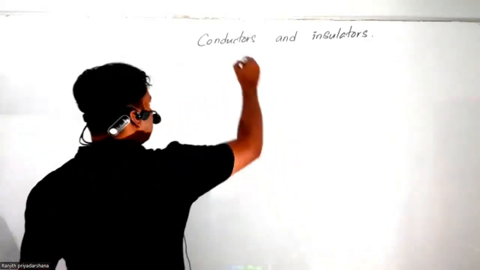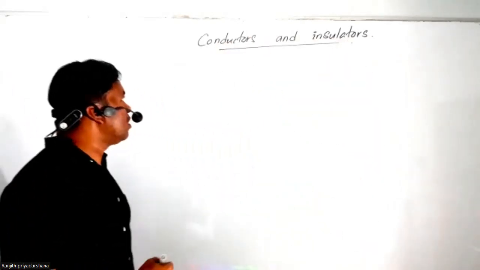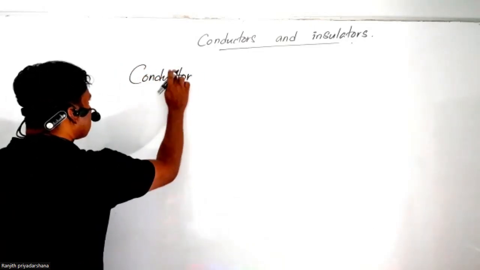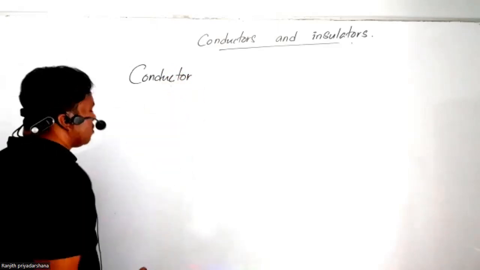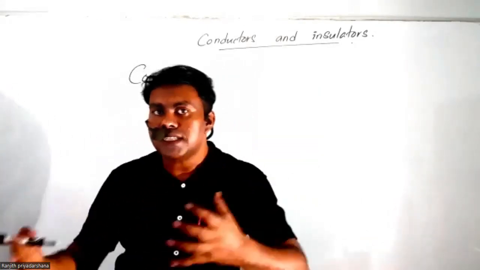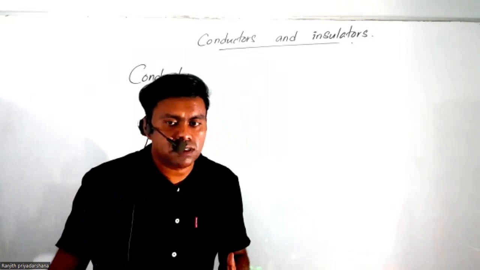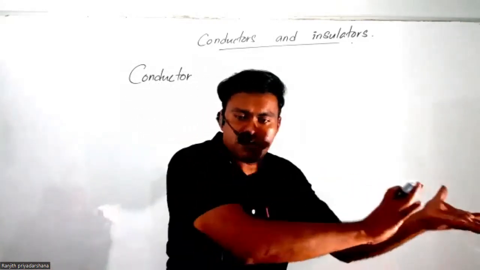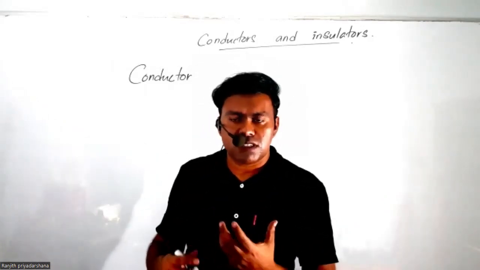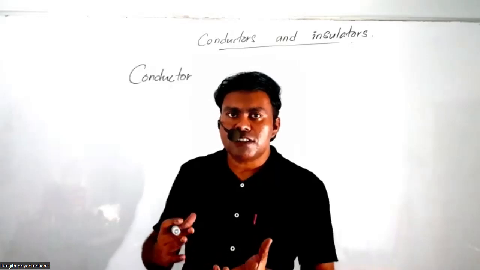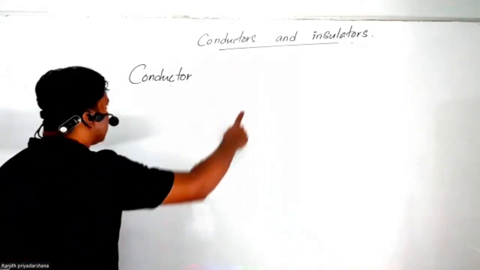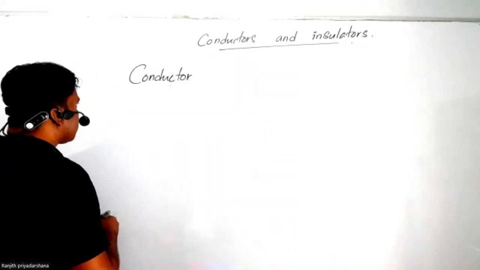Conductors and insulators. So what does it mean by a conductor? Yes, actually there are two types of conductors. One is electrical conductor, the other one is heat conductor. Conduct means transmission. If the electricity is conducted, so that's electric current is transmitted. We call that electric conductor, right? So our lesson is electricity, therefore let's put electric conductors.